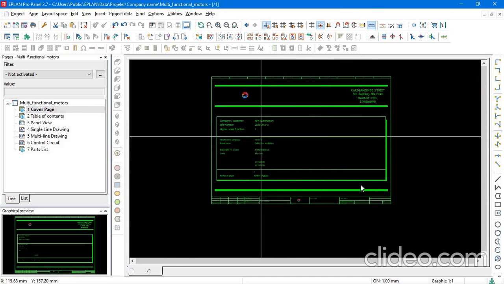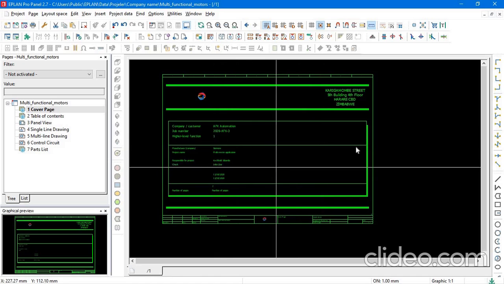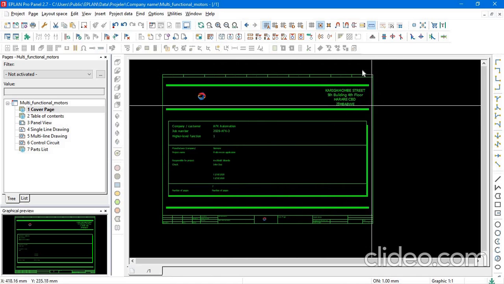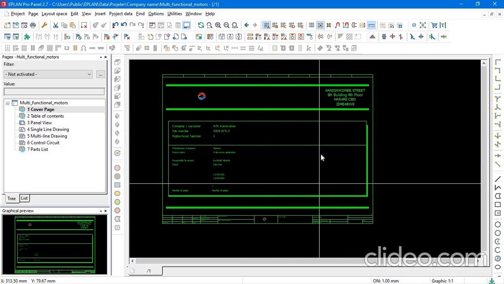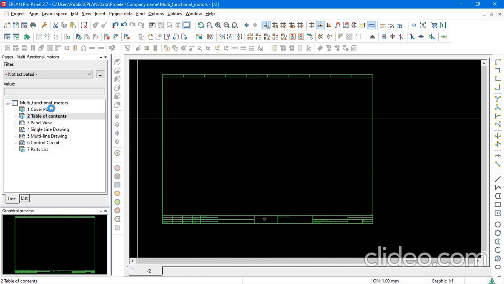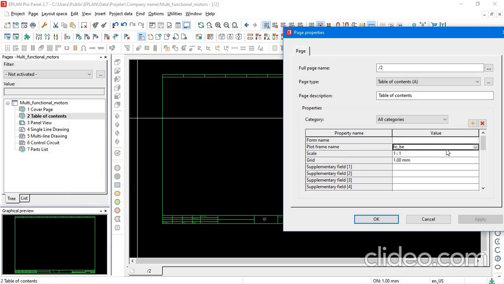So our cover page is done, and here we have the address. All right. In the previous course, I explained how to edit this information. So if you didn't take that course, please do so. So table of contents. Here we also have different kinds of forms. I want to specify that for every page there is a different kind of form. Why? Because these pages have different functionalities. For example, the table of contents has its own separate kinds of forms.